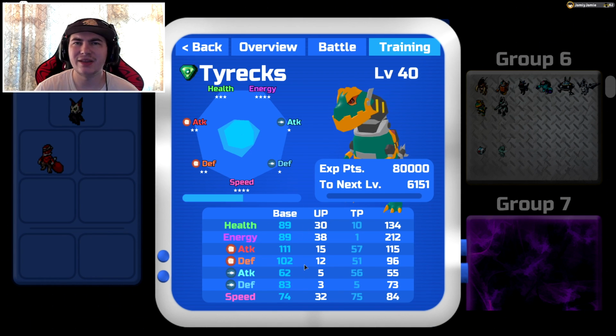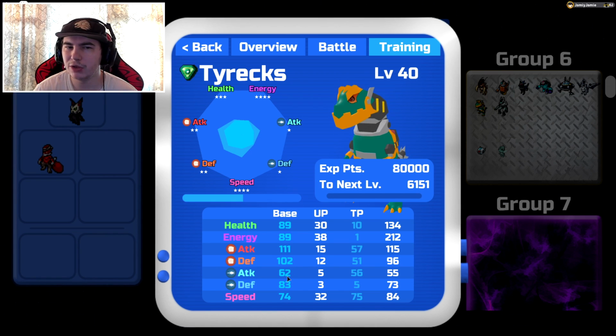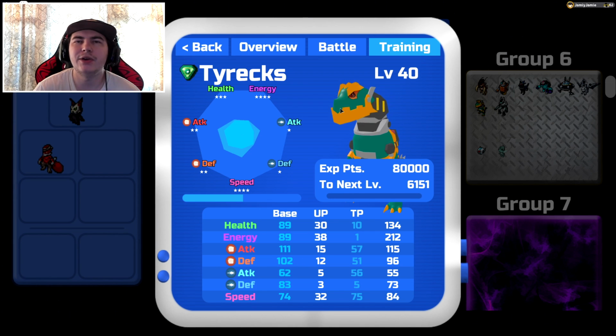But really, really good Loomian. Kind of similar to Obsidian, I guess, in some ways, but it's going to deal a lot more output damage rather than just being a bulky Loomian. It can be both. It can be bulky and can hit hard. Just don't use it against a fire type Loomian, obviously.